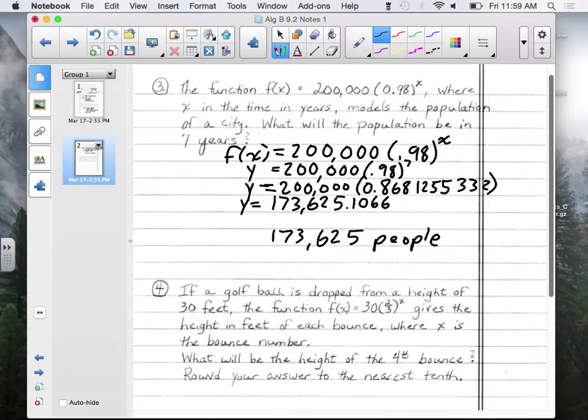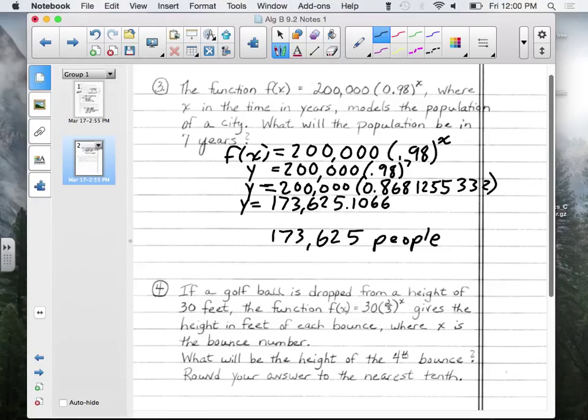What does that number 173,625 mean? Population after... Yes, Cameron? My calculator put the 1 on the other side of the decimal. Which one? For before we rounded it to the nearest whole person. My calculator put the decimal behind the 1. Then something went wrong with what you did. Yeah. You might have typed in an extra 0 when you were multiplying on the 200,000.